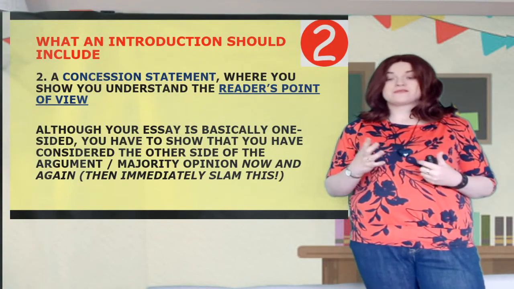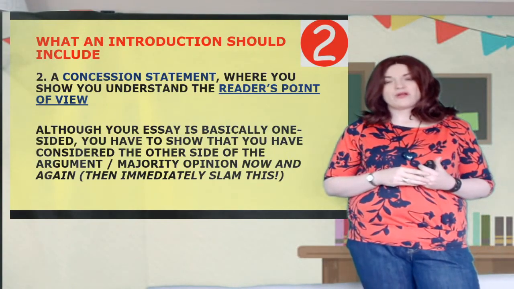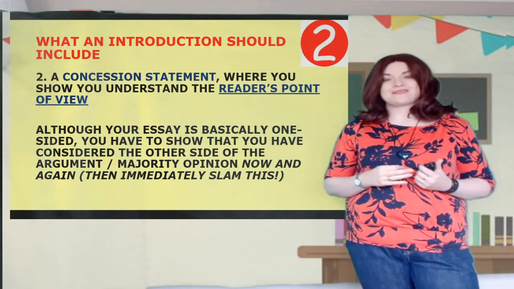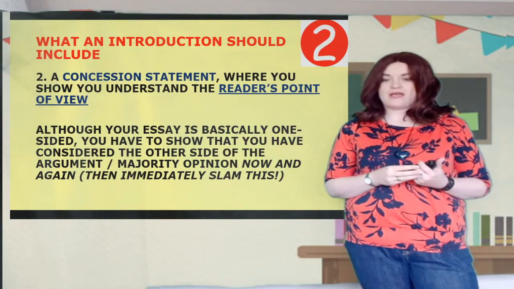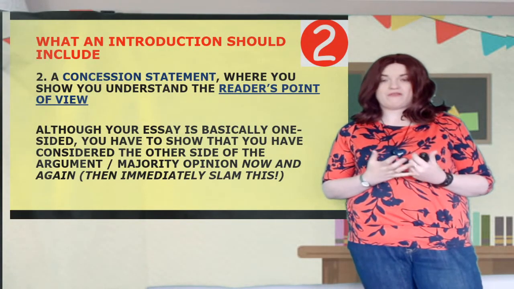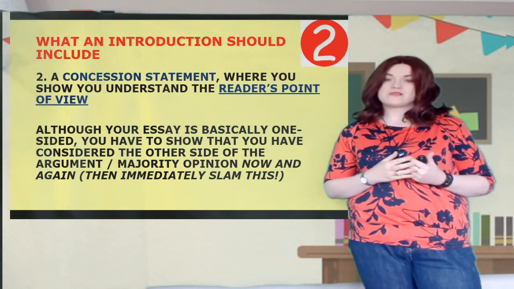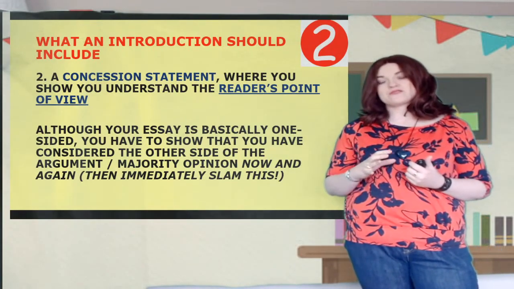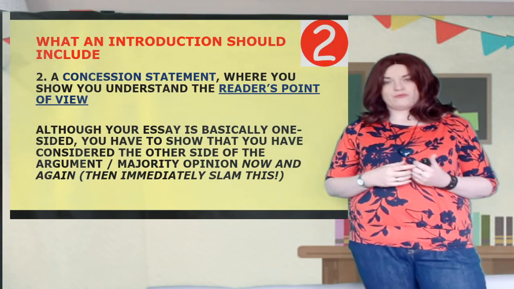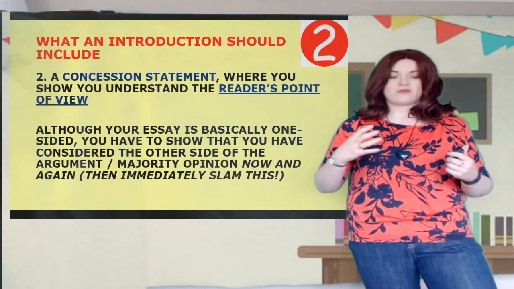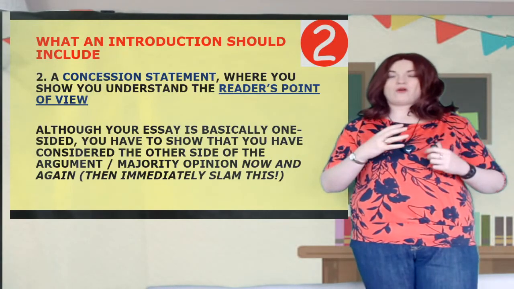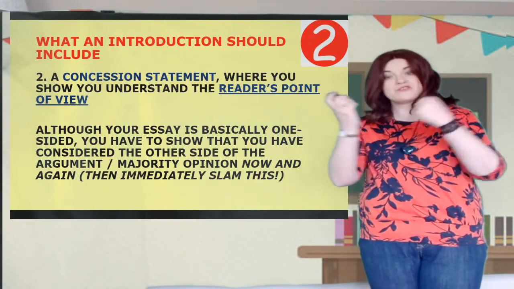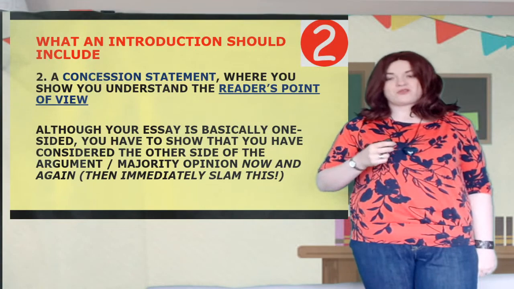The second one is what we call a concession statement. So where basically you would maybe show or explain what the overall consensus is, what is the general opinion in society, or possibly what you think the reader might feel or might believe. So although this is a persuasive essay, I would always say that it's important throughout at points to describe the other point of view, because you want to show that you've considered that. It's not all one-sided in a debate. I'm not saying it's a discursive essay, but at times you must include the other opinion, but then immediately you're saying, this is why that's not the case.